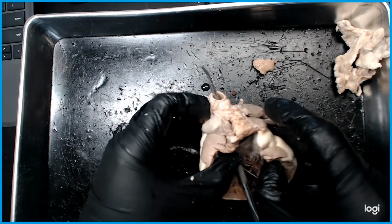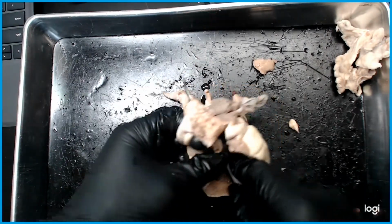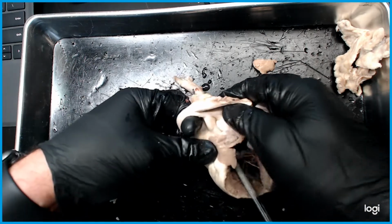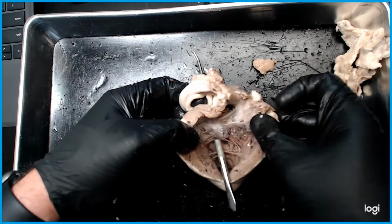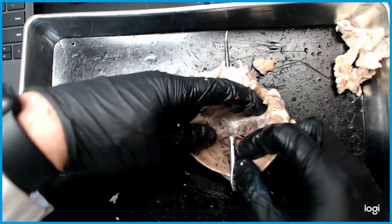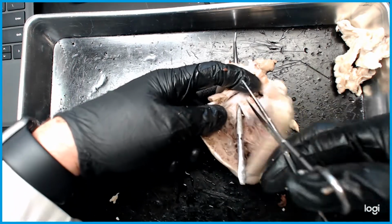So now we have to find that. Now keep in mind that when we were working on this side, we saw some of these blood vessels, so we're going to try to stay away from those. If we have to, we can somewhat separate as best as we can. If not, we're going to end up going right through them. Okay? So this is what we have. We're going to continue through there. We're going to use a probe as a guide to make sure we're not cutting into anything else that we're not supposed to. We don't want to go past it. So now that's the first separation.